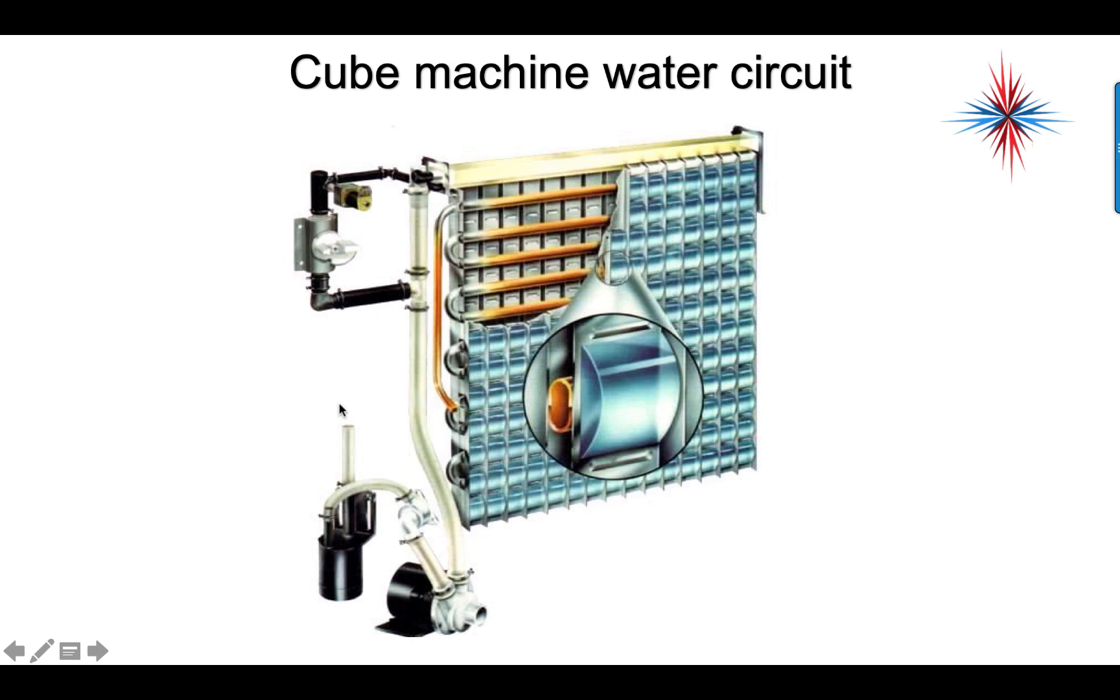If we take a look at the water circuit for a cubed machine, your evaporator plates are vertical. You'll see that they have little cubes built into the evaporator plating. The water flows up through the reservoir, through the pump, up into the top here which is my spray bar, and through little holes in the spray bar, the water constantly circulates down all channels. In the freeze cycle, that water builds up because it's starting to freeze on the cold surface. Once the harvest cycle hits, we send hot gas through here, that ice breaks loose and will be washed off in the water.